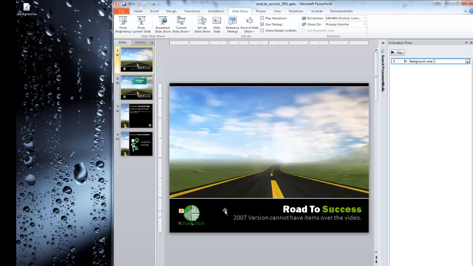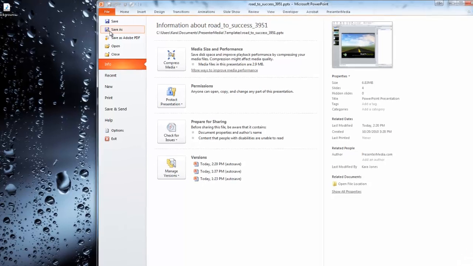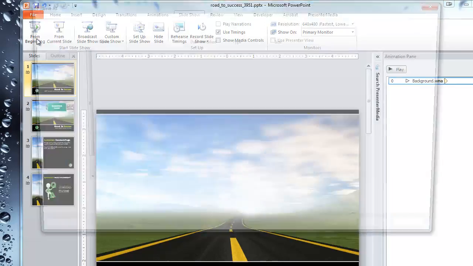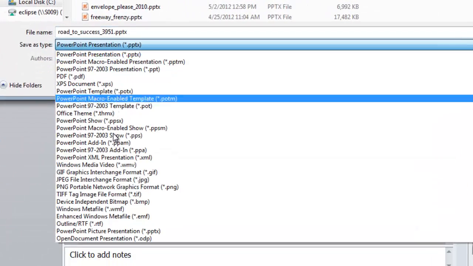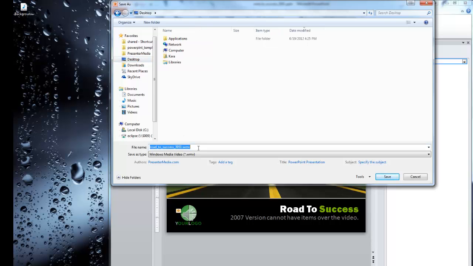All right, it looks like our audio file was embedded properly into this presentation. We'll go ahead now and save this as a Windows Media video. This is the easiest way to have a presentation play right from your website, blog, and PowerPoint 2010 allows you to go to Save As, WMV file, which is your Windows Media video. We're going to go ahead and save this as demo.